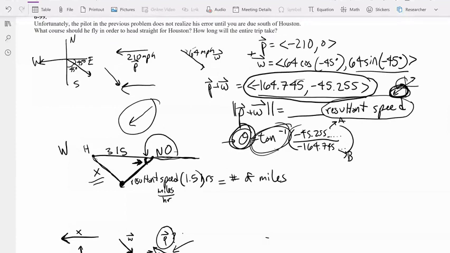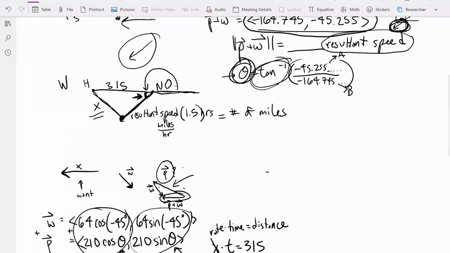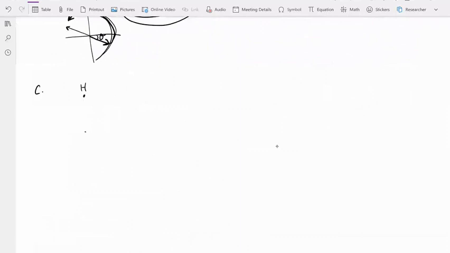So we're saying that, okay, Houston, so for part C, Houston is here. We are here. So we are already here, which I'm going to have to figure out how long it took me to get there. But now I have to figure out, how do I get up to Houston? So what I want is I want the plane plus the wind to equal not going anywhere in the x direction, but going up in the y direction. Oh, this is not part C. I'm sorry, this is 99.